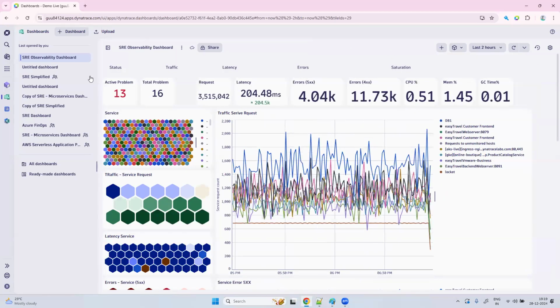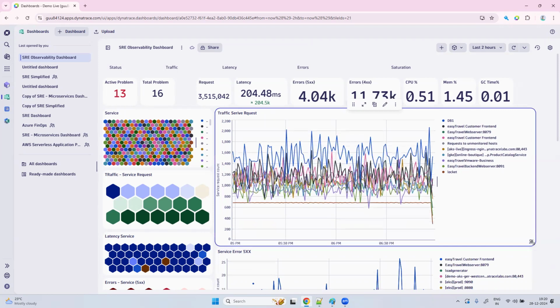Okay. So how many problems you have in your environment, how many total problems, how many requests, what is the latency, errors, what are the types of errors, CPU, memory, GC time, then service. You can understand each service, then service request traffic.